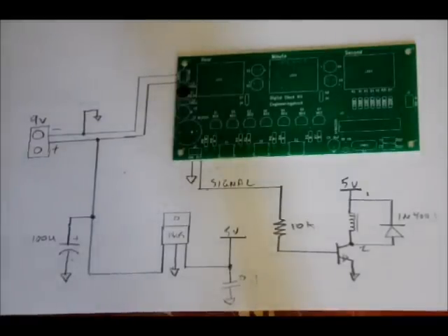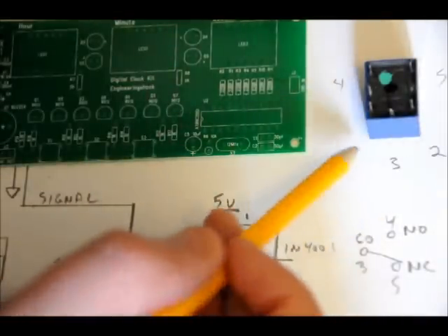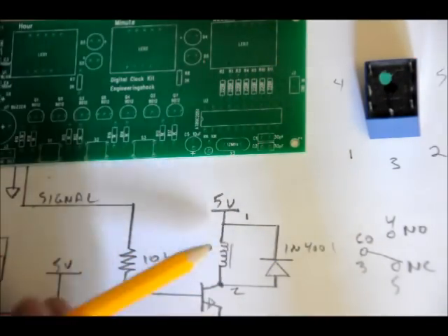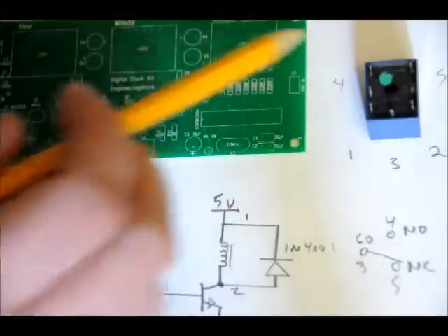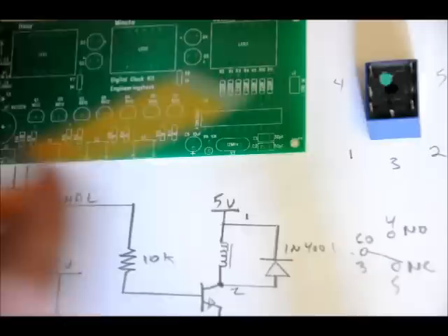All relays are different. I'll show you the pin out of the relay right now. I've got it labeled: pin 1 and pin 2 for coil pins, pin 3 for the common pin, pin 4 for the normally open pin, and pin 5 for the normally connected pin. Pin 3 is connected to pin 5 internally by default — a dead short. When you apply power to the two coil pins, the common pin then switches to pin 4 and is no longer connected to pin 5 while the relay is activated. So currently pin 3 is connected to pin 5; when the relay is activated and power is applied through pins 1 and 2, pin 3 connects to pin 4.